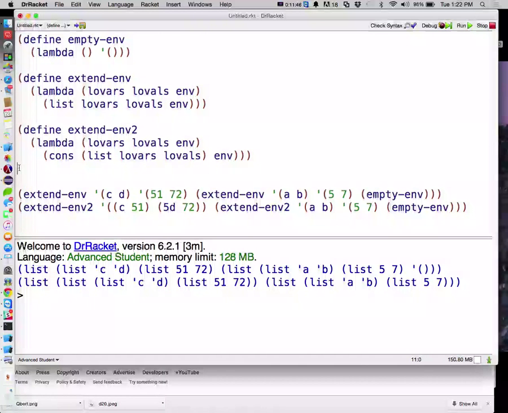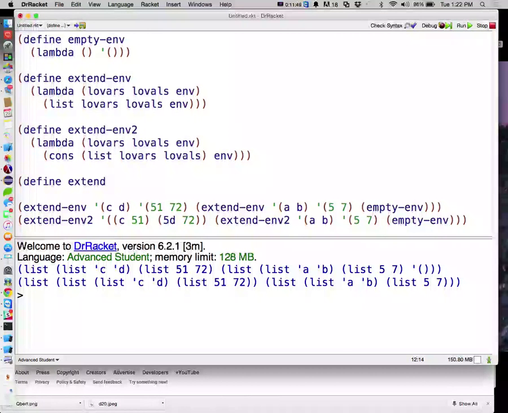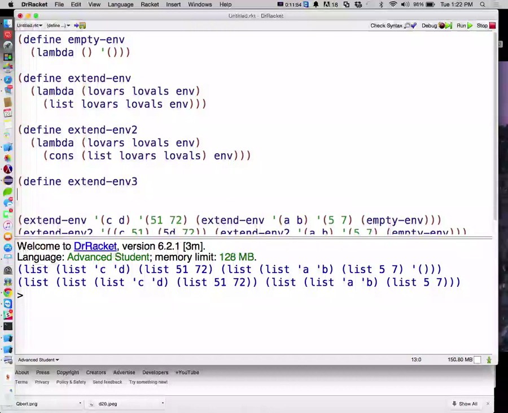So you had define extend-env3 to be a... all right, I get it. So you cheated a little bit. To be a, let's just say a list of vars. Well, it would have been a list because you would have passed it in like this. Oh, you did? Okay, hold on. Let me see if I can understand that. So let's do a list of pairs, and an env.